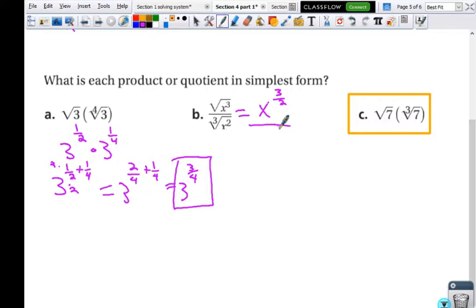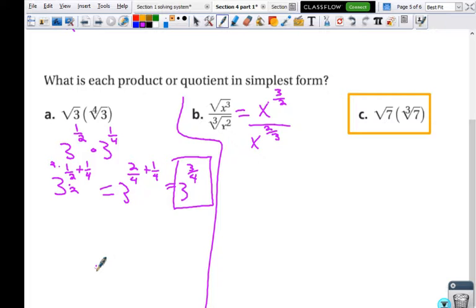Helena, what is the cube root of x squared? 2 over 3. Yep, x to the 2 over 3, right? Okay, let me separate this a little bit. Carissa, what am I going to do with these exponents, since I have a divide sign? Am I going to add these exponents together or subtract them?